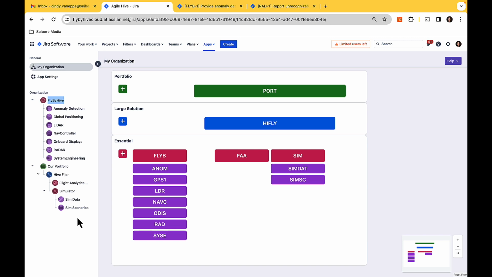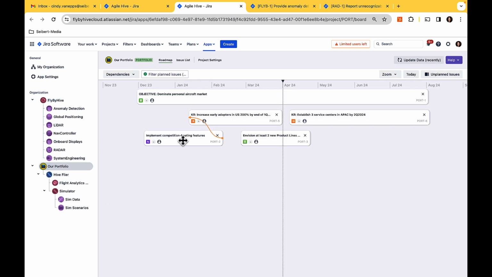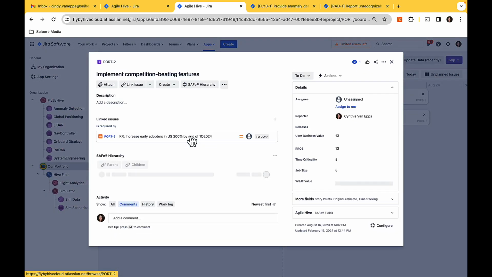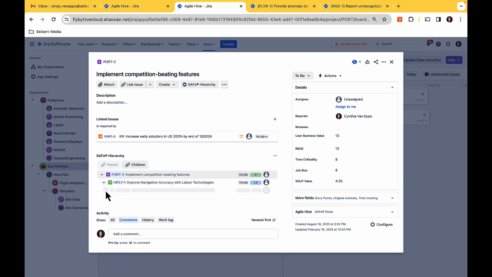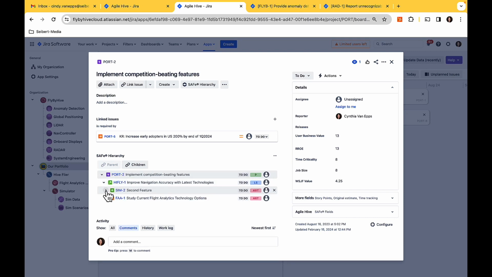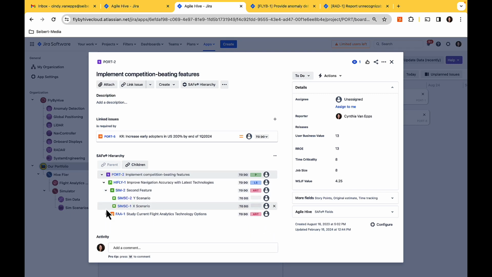So, for example, if I go to the portfolio and if I look at this portfolio epic, I can see that 2 ARTs are involved, and I can see that one of the ARTs has team-level stories already defined.